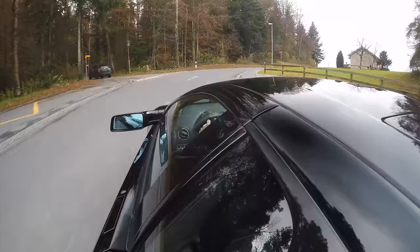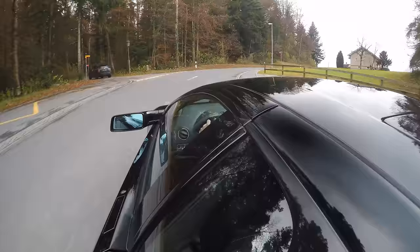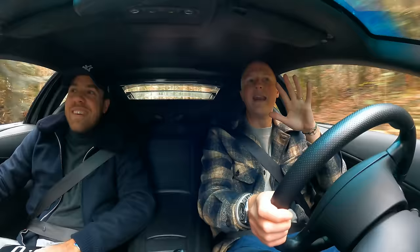Straight away, this is all right. I thought this was going to be far more terrifying, and I'm actually changing gears and we're moving, so things aren't that bad. From memory — and my memory is very bad — I don't think I've driven an LP640 before. I've driven an SV, and that was mind-blowing. They're raw, they're aggressive, they're cool, they're great.